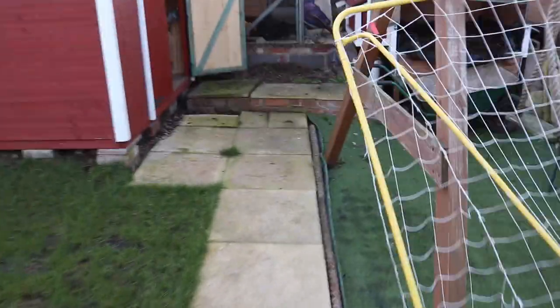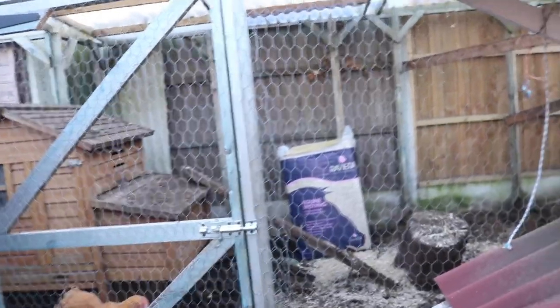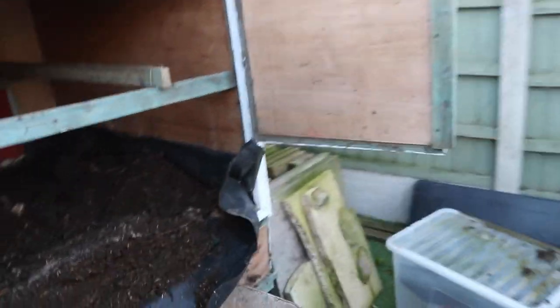So we've come home, as it's a bit cold in the brewery and there's not a lot of work to do today. And, well, the chap who came across and took all the empty bottles left me some bedding for the chickens. So, while we're at it, I thought we'd change the bedding in the deep bed system.